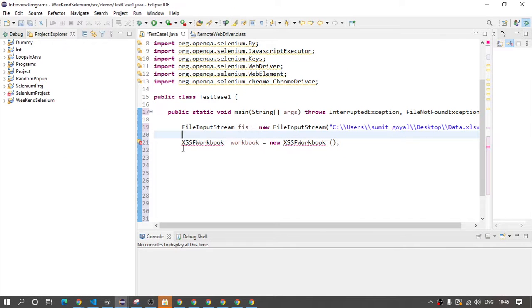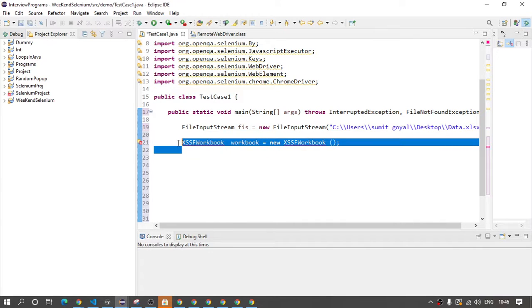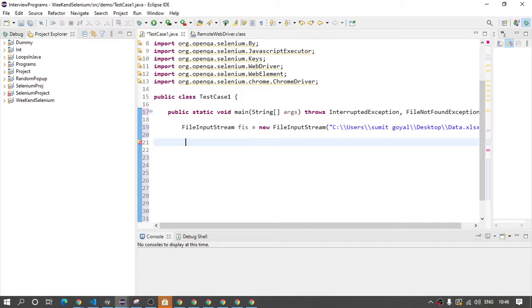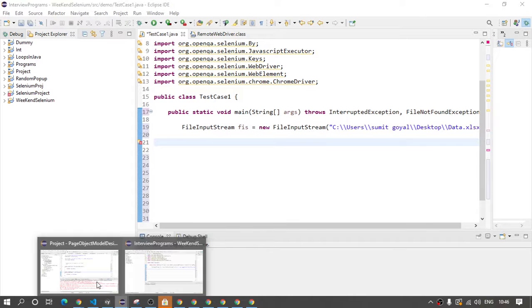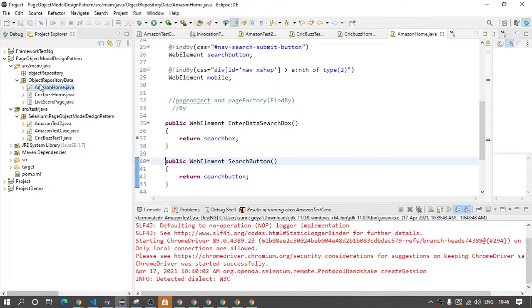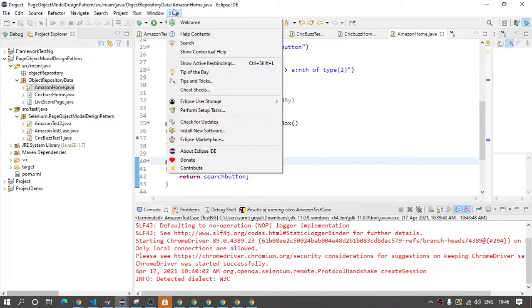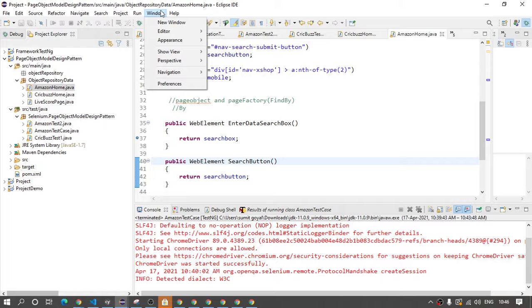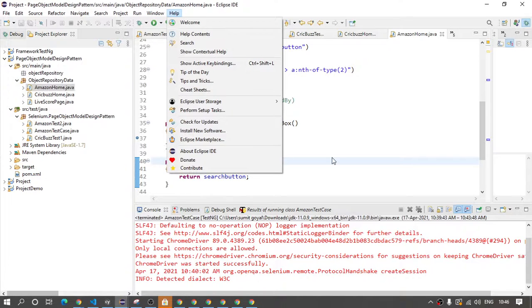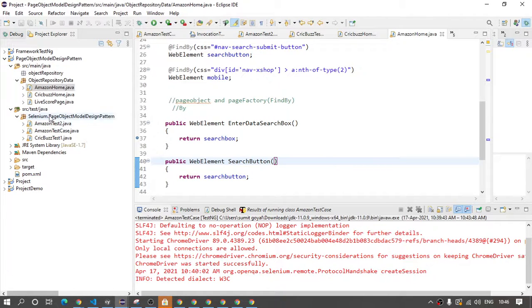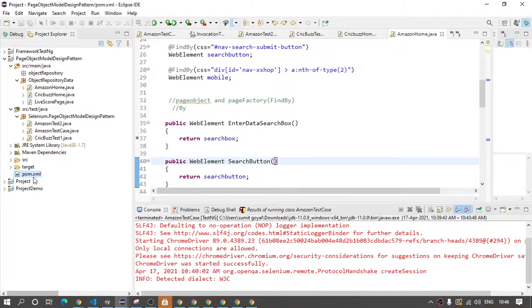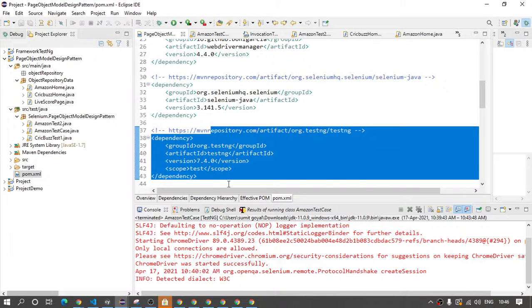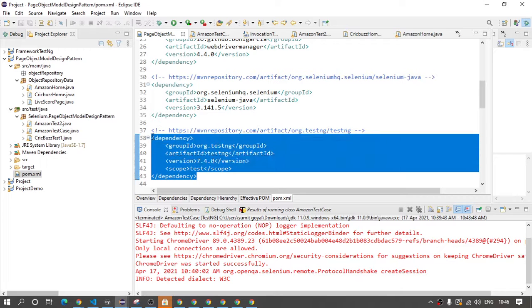I was saying I need to ask about using TestNG. When we right click and want to run as a TestNG program, to get that option you need to install it from Eclipse Marketplace. So we have to do two things. First, if you are working with TestNG, provide this. If you do not provide TestNG, your code will not work.